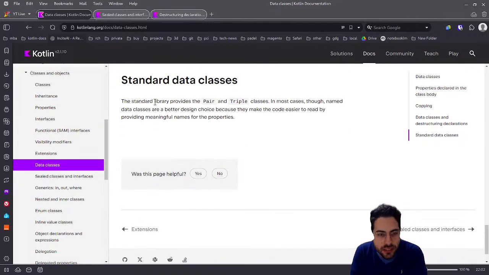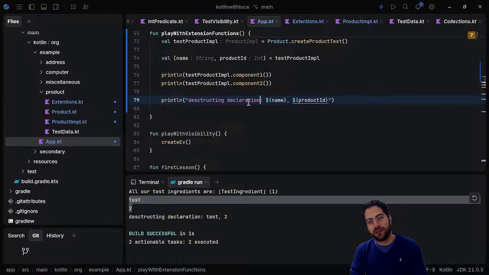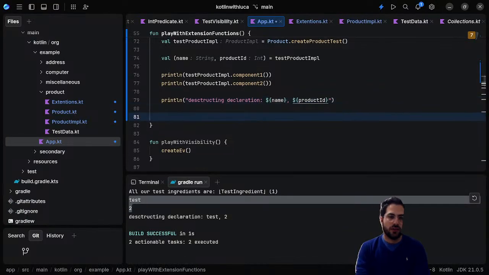Nice. So the standard library provides the Pair and Triple classes. In most cases, though, named data classes are a better design choice because they make the code easier to read by providing meaningful names for the properties. So even though you have Pair and Triple, it's better to use a data class instead of a Pair and a Triple.